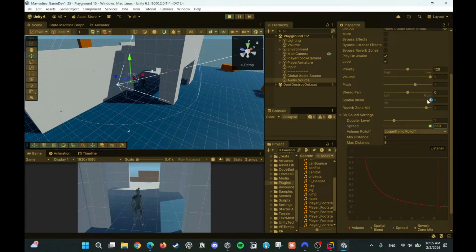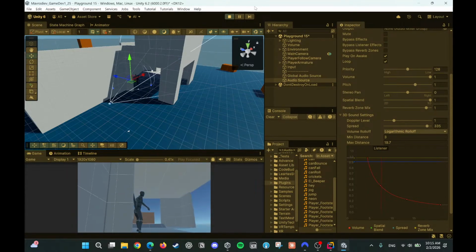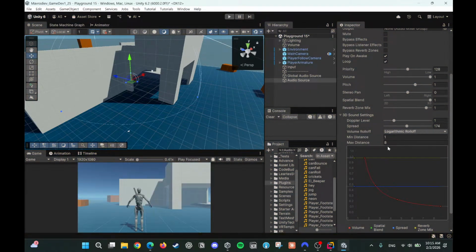We need the spatial blend here, we need how spread it is, how much it leaks, and we need some kind of area distance. And you can also increase this minimal distance if you want the sound to be very discernible at the center as well.